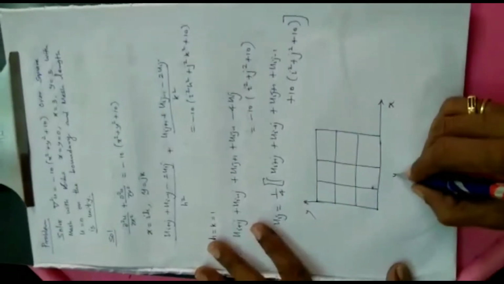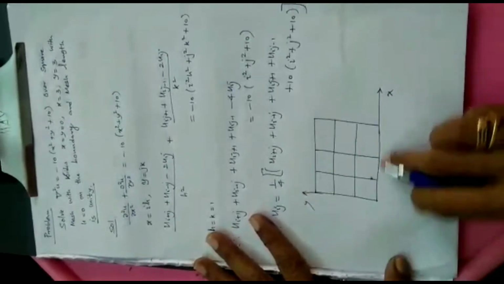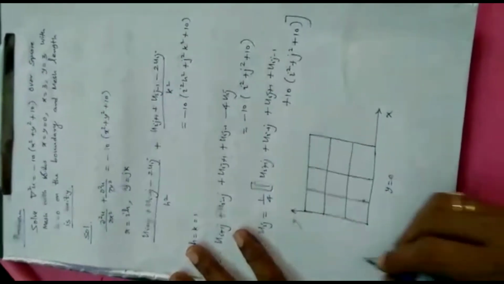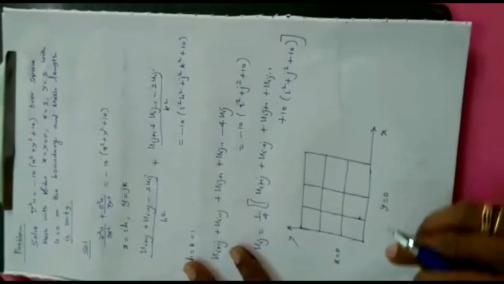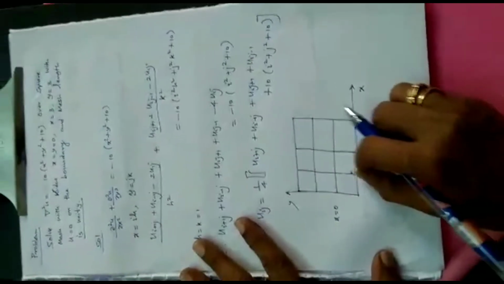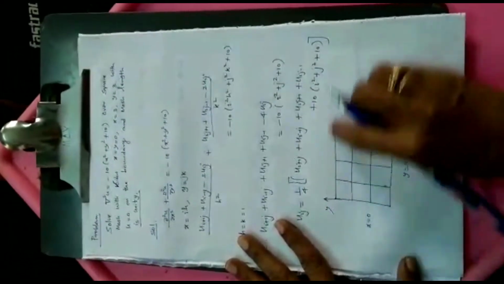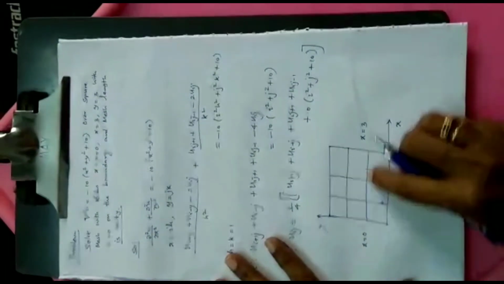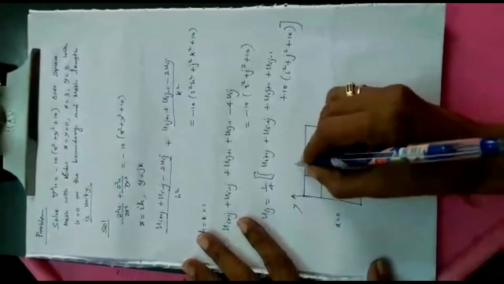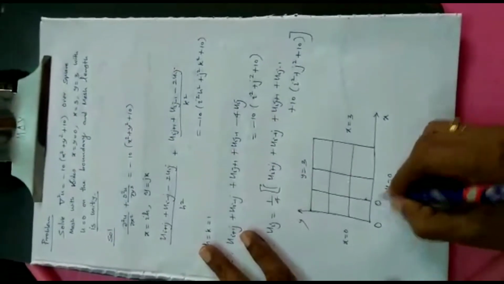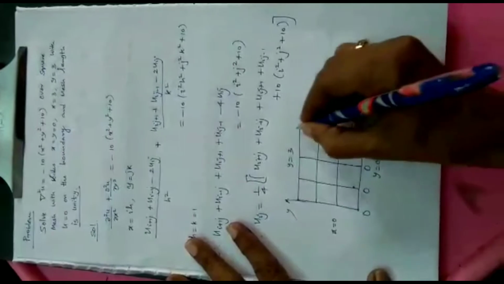Of course, you know very well this is y equal to 0, and this side, that is the x-axis, y equal to 0; the y-axis, x equal to 0. Now this line x equal to 1, x equal to 2, x equal to 3 are lines parallel to the y-axis. Similarly, lines parallel to the x-axis are y equal to 0, y equal to 1, y equal to 2, y equal to 3. We know now all these four sides have the prescribed boundary conditions, that is, the temperature on all four sides is given in the problem as u equal to 0.